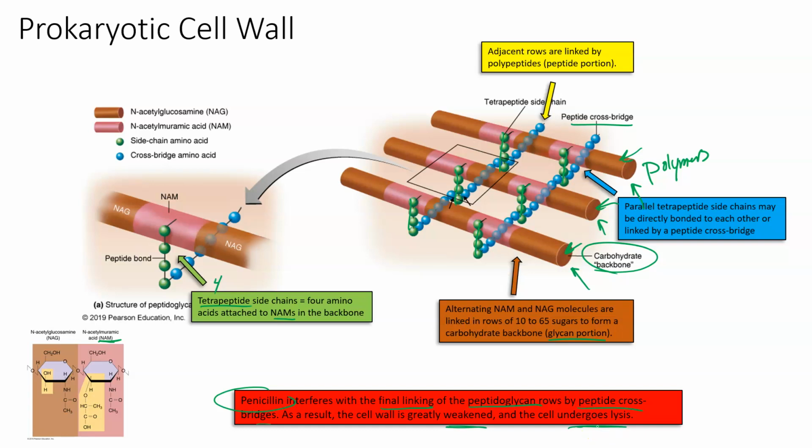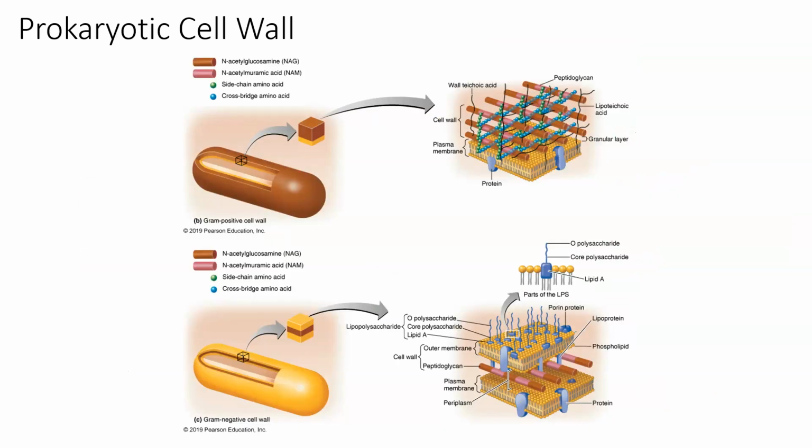So basically what this means is when we take penicillin, the compounds in penicillin are going to interfere with the final linking of all of these protein cross bridges, which is going to, as you can imagine, cause these individual rows to disassociate or fall apart or get weakened. And if the cell wall gets weakened, then all of a sudden the bacteria isn't protected as well. And if that happens, then the osmotic lysis, the cell wall or cell membrane lysis, can take place. That's really important for us when we talk about staving off infection.